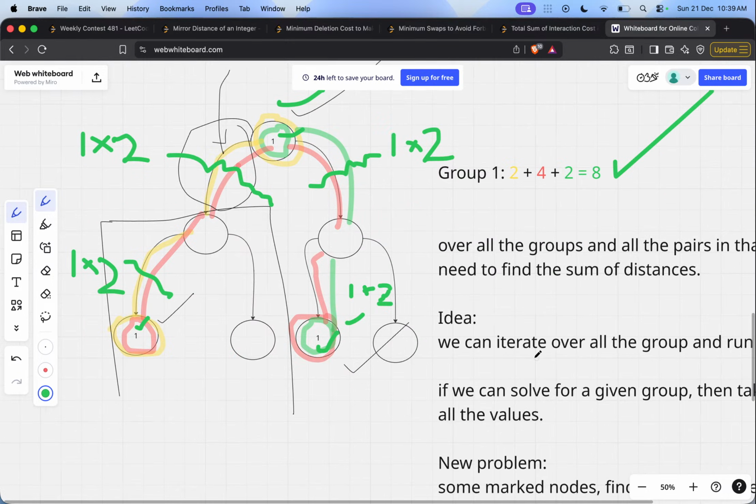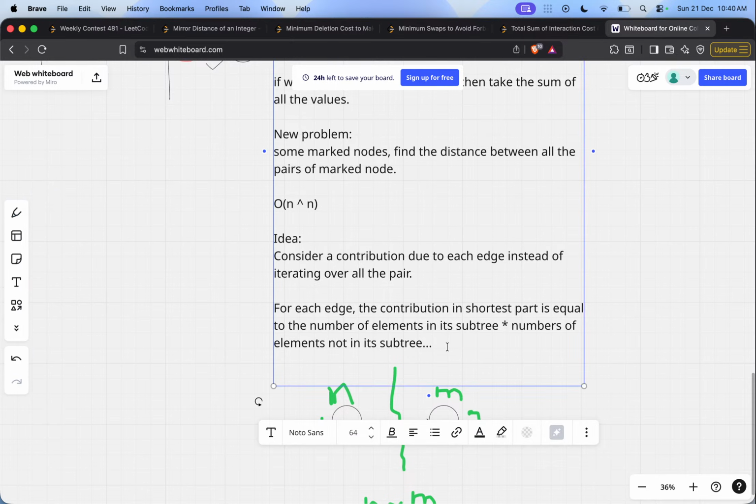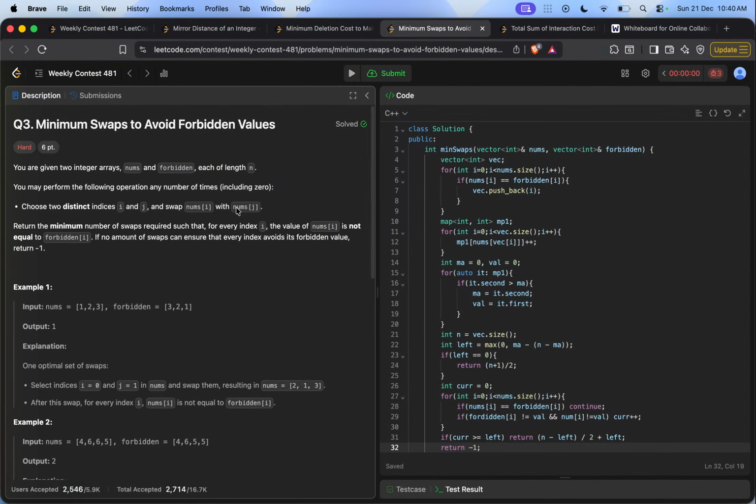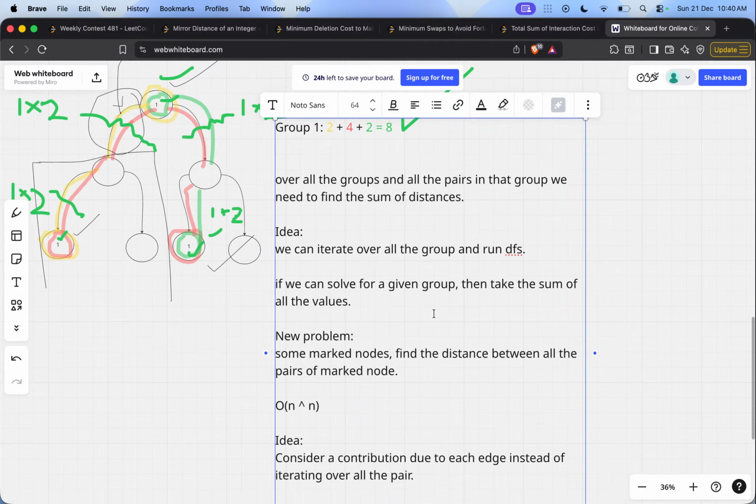So we have come up with a construction where we can find the number of handshakes, or let's say number of pairs, and the sum among all those pairs for a given group. Now at the end we need to sum up for all the groups and just return it as an answer. So the leftover part is just an implementation problem. So let's move to the implementation.